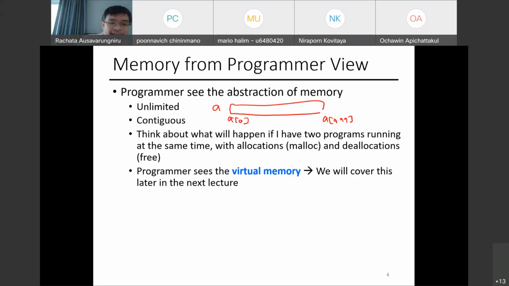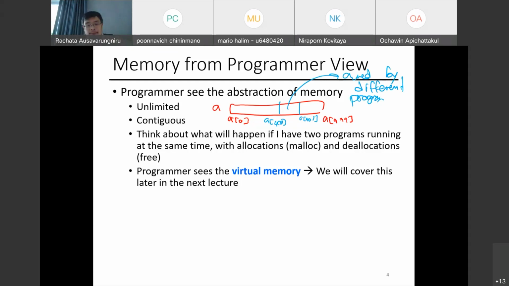It can be super annoying. Imagine this. If you don't have contiguity, what it means is you can have a random location that is owned by a different program in the middle here, so you have to break between A of 400 and A of 401. It's totally not next to each other. This can be annoying, right? So for the programmer point of view, you want contiguous address.